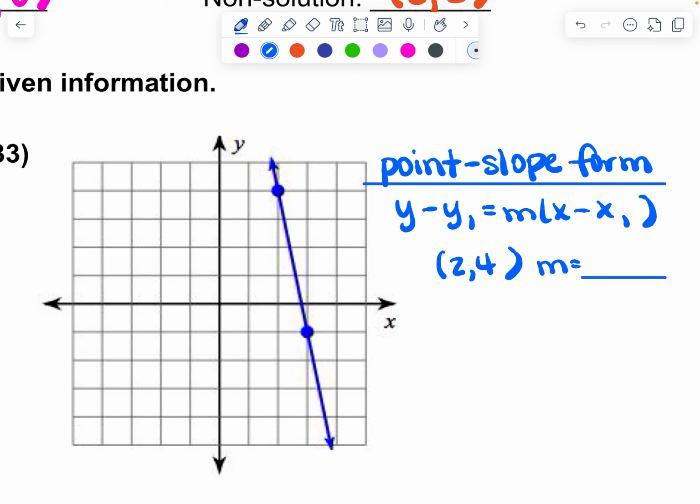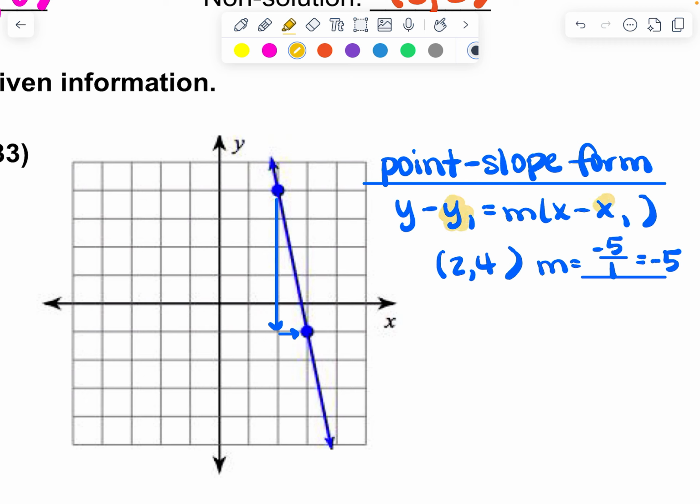And let's see, what's our slope? Let me make a little line here. It's definitely negative because we're going down, what? 1, 2, 3, 4, 5, down 5. So -5. And then over to the right one. So -5 over 1, which is just -5. You can keep it over 1 if you want to, but I'm not going to.